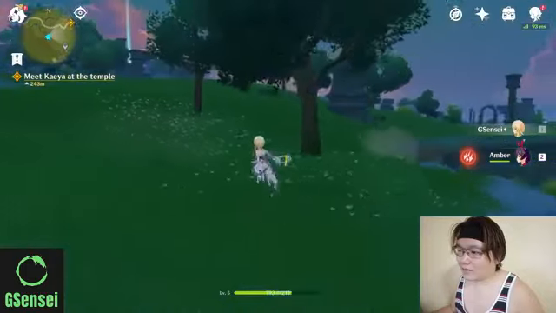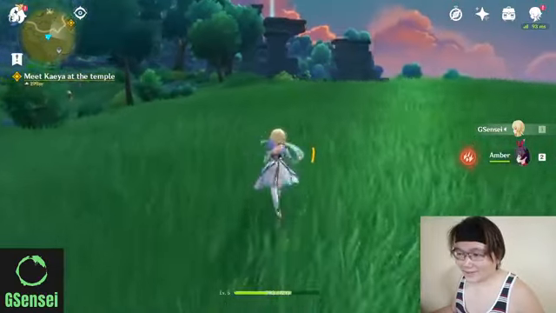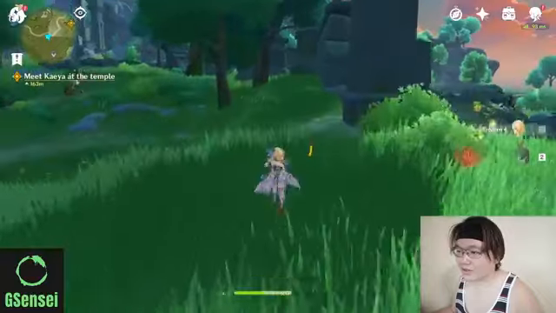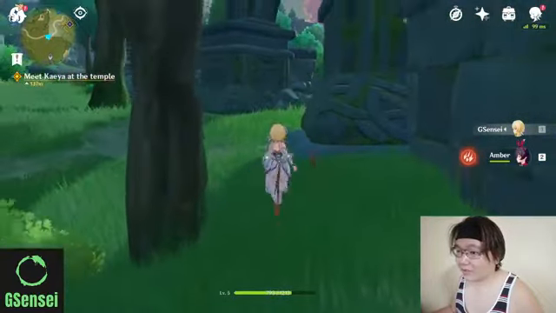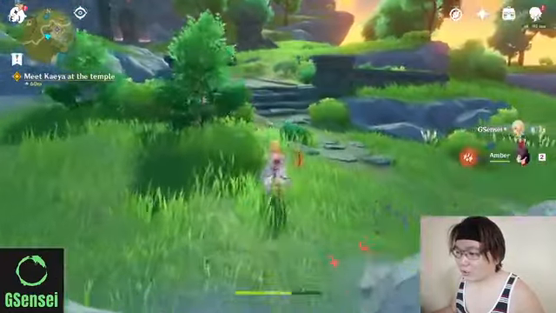Okay, we can climb those. There's a guide. Do not sprint. While I suggest you use dash, jump, dash, jump, dash. Although it depletes your stamina, when you have 240 stamina, it doesn't matter. What I mean is, you can go faster to the location you want to go, unlike sprinting.